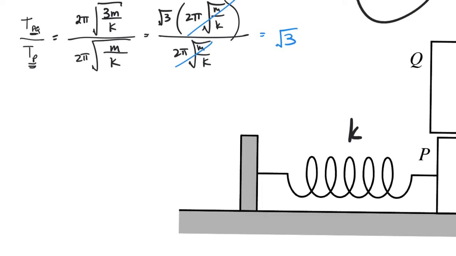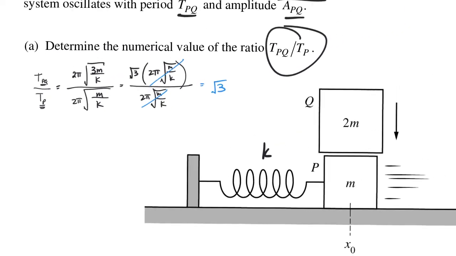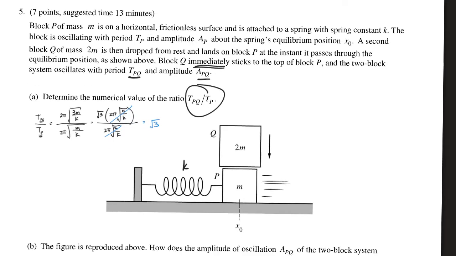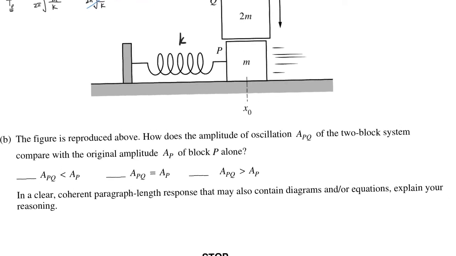Triple the mass, you get the square root of 3 as a change in the period. That number is clearly greater than 1, but not so terribly great. It's not like it's 3 times the period. It's just a little bit slower. So it takes a big change in mass to start getting an appreciable change in the period. This question probably was not worth very many points. In fact, I would be surprised if, based on the length of this AP question, that was worth more than perhaps 1 point. Because then they go on and ask another question.